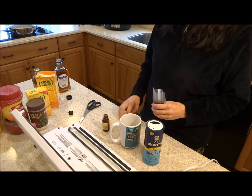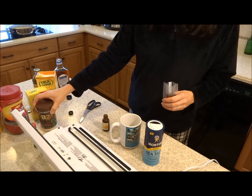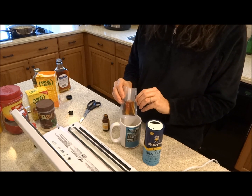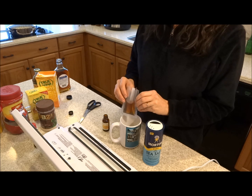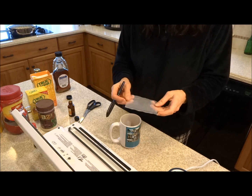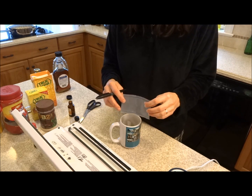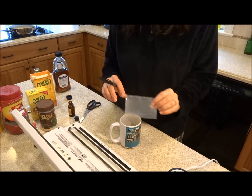And also keep in mind that any additives you add, like your PB2 or your cocoa powder, are going to add a little bit of calories too. So if you do 2 tablespoons in your pouch, you're probably going to end up with a little more than 100 calories, probably more like 120 to 140. It's a really good idea to write on the outside of your pouch with a Sharpie what you're going to put in there before you seal it, especially if you're going to be making a variety of flavors. Otherwise, you're going to end up with a mystery flavor.